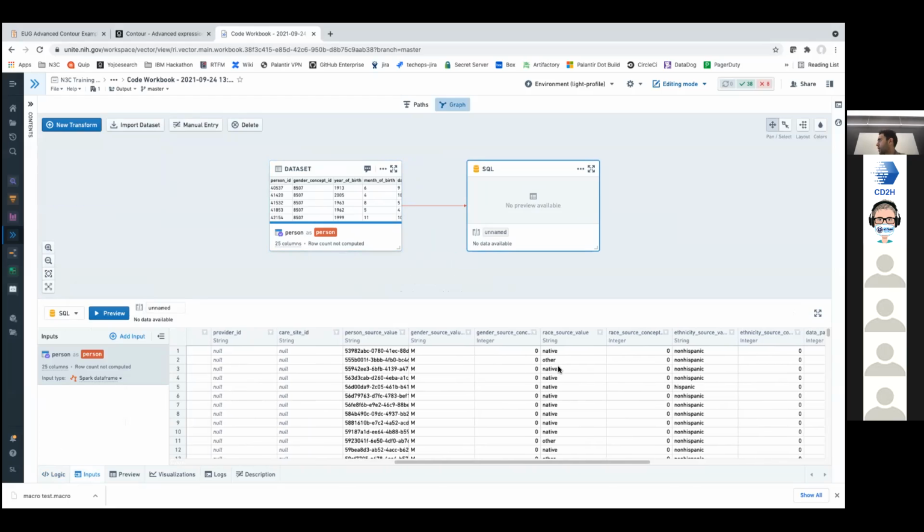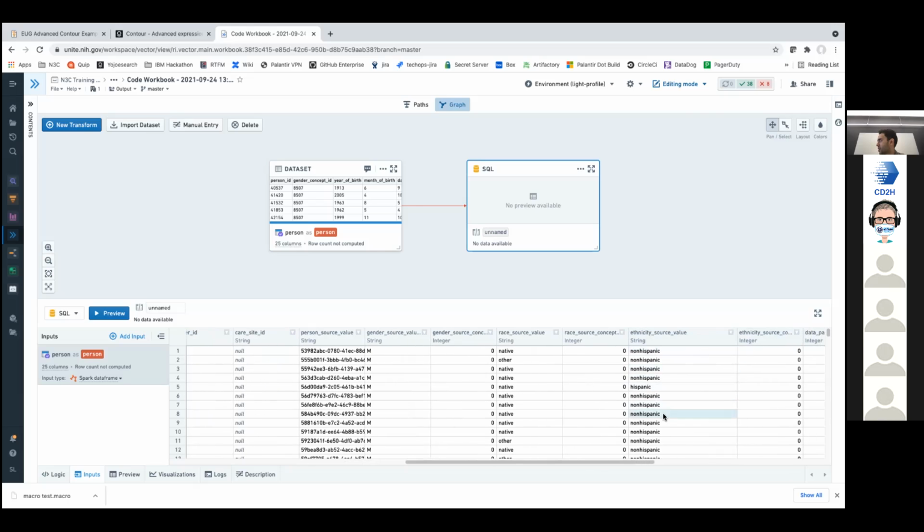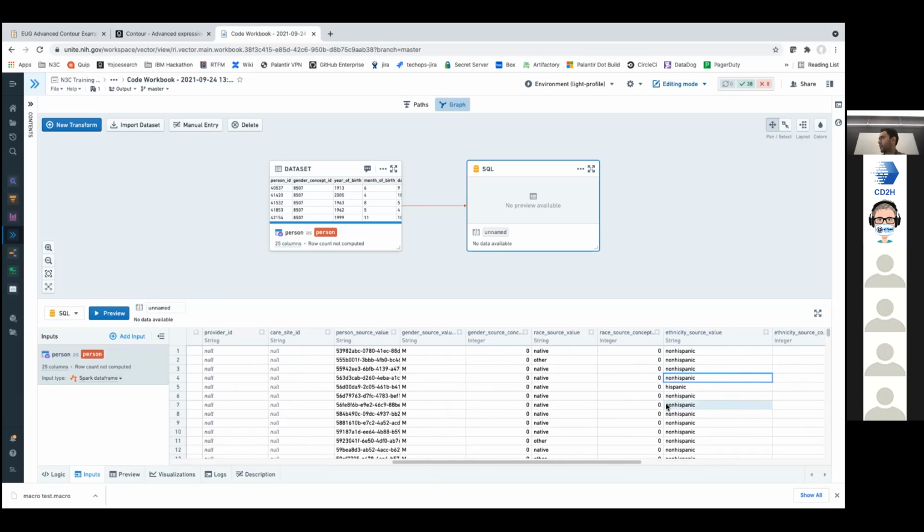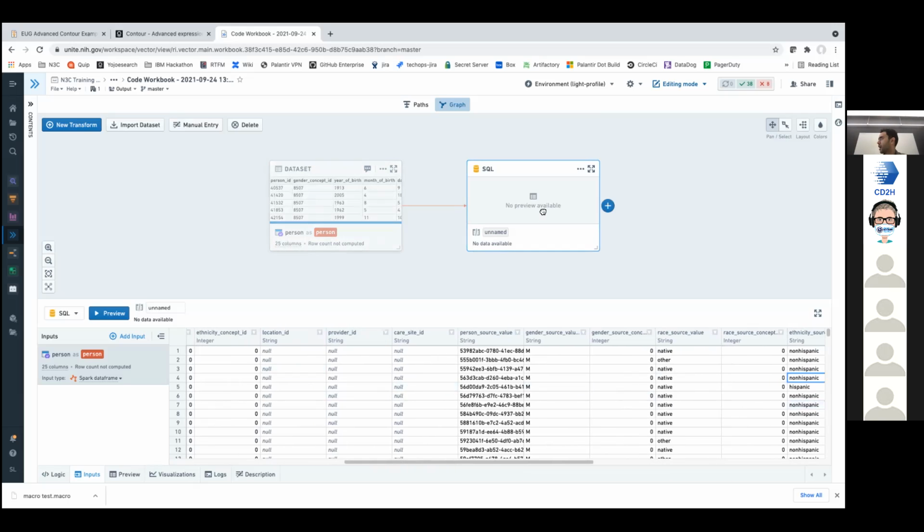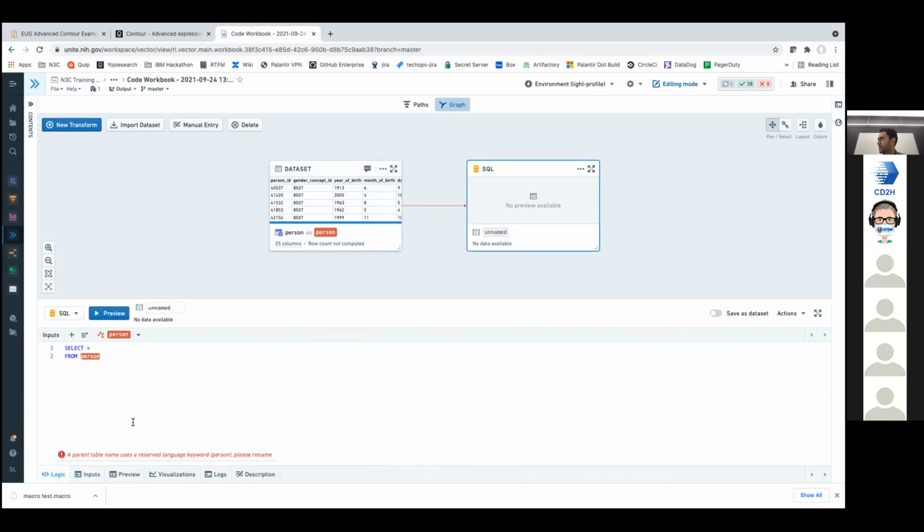But just to showcase a window function, maybe I want to calculate the average age per ethnicity and do a difference. So for each person, I want to be able to say, here is the difference between the age of that person and the average age of the corresponding ethnicity. So I'll do that in a couple steps.